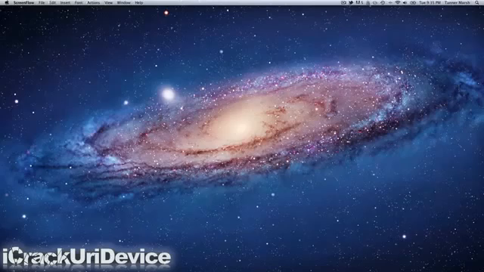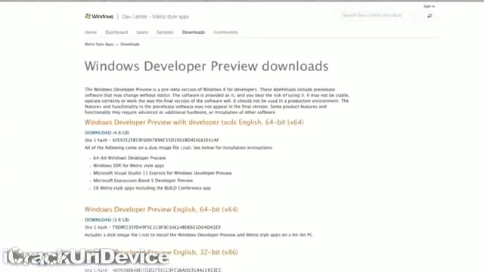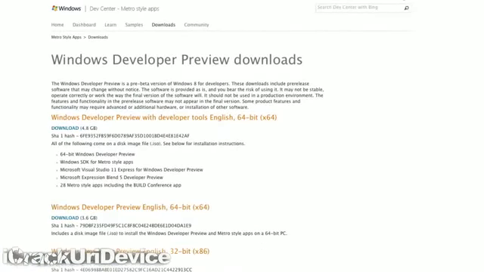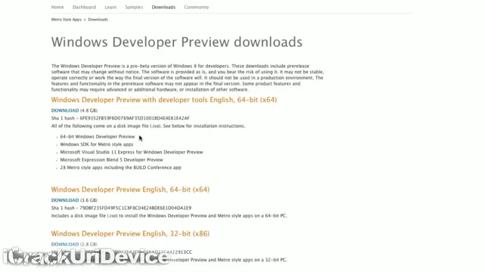Now, just because I'm using Parallels doesn't mean you can't use it. It will work with basically any software that allows you to set up a virtual machine, and the process is basically the same. However, unless you're using Parallels, chances are good it will be slightly different. But you only really need two things: the software to set up your virtual machine and your copy of Windows 8 Developer Preview. So I will have a link down below in the more info to my website, and it will have a link to this where you can come over and download Windows 8.